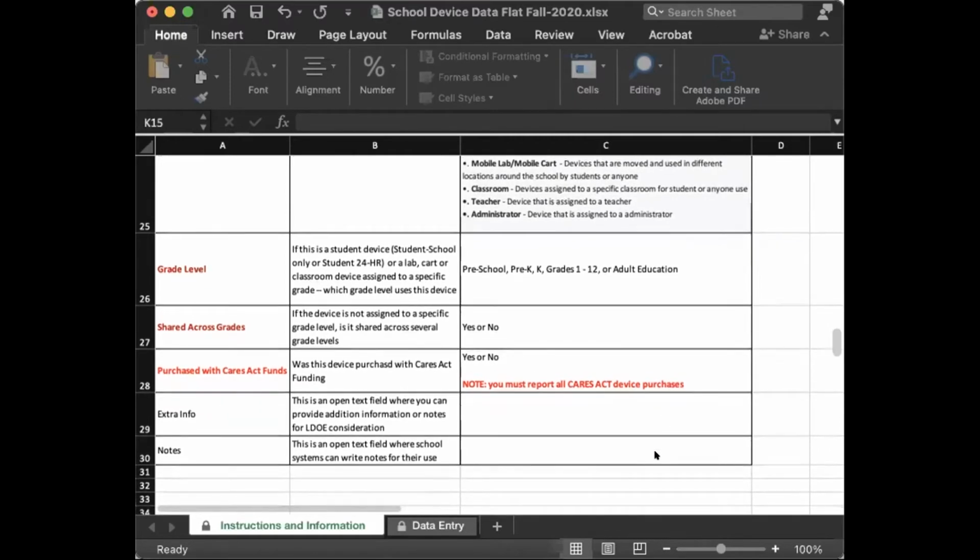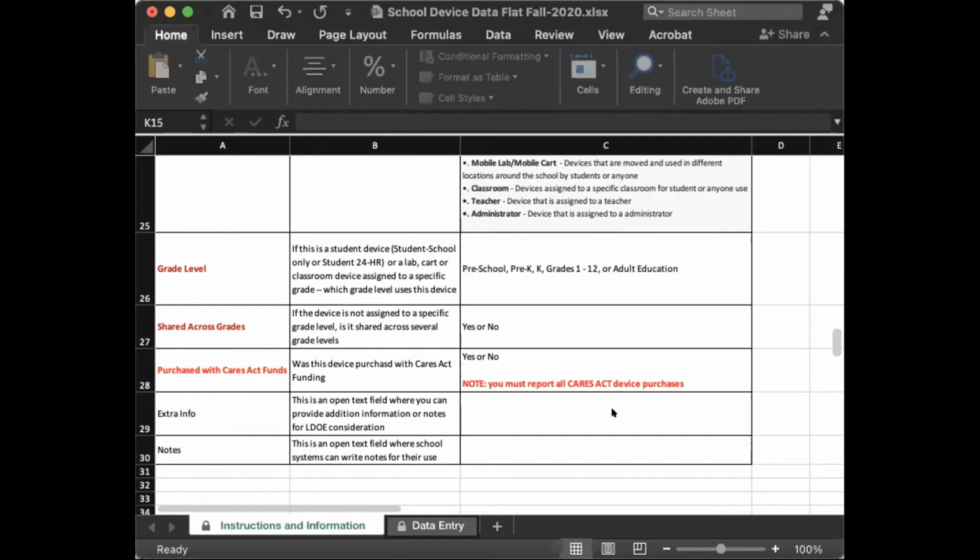And then we provided you 2 extra fields where, if you need to provide us information in this extra info, that these devices are used in a certain way, or please note, we currently have kids taking these home 24 hours while they're virtual. However, when these kids come back in school, we may switch them to just in person.